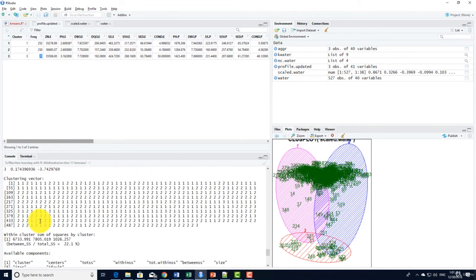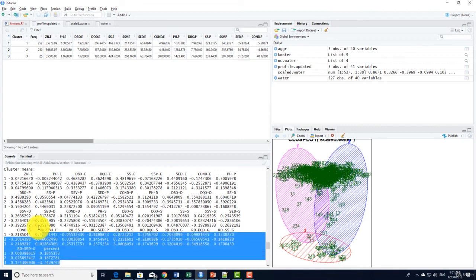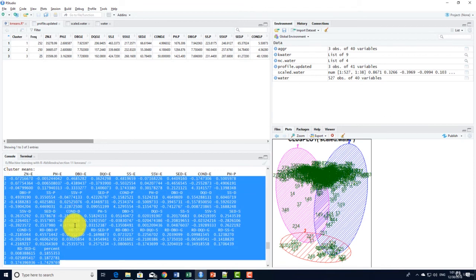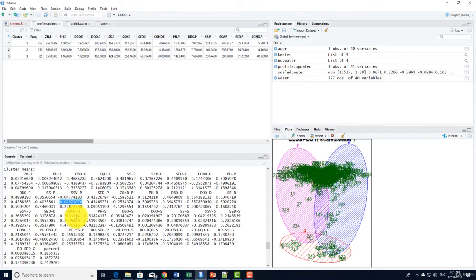So earlier when we ran k-means, we got this information here. This was based on scaled data, therefore it wasn't relevant to us. But now this is based on original data. So if we were to share this information with our stakeholder, now it will make sense to them.